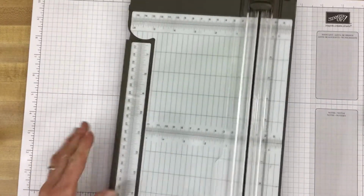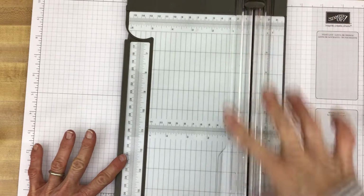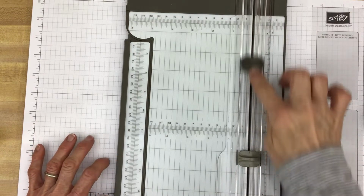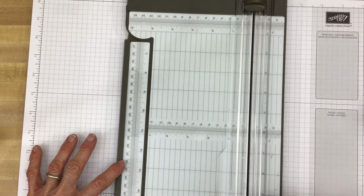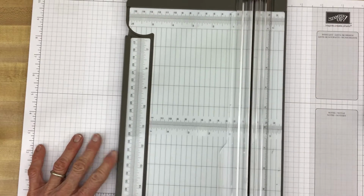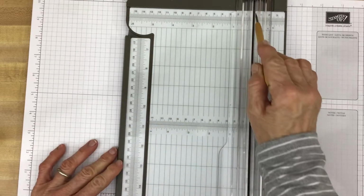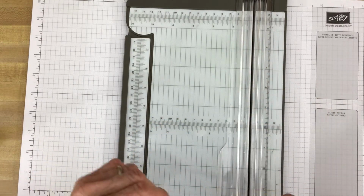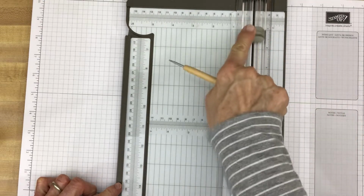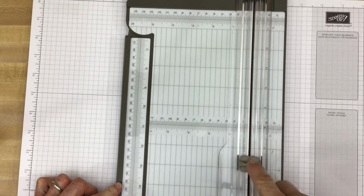So of course on the Stampin' Up! Stampin' trimmer, there are two blades. There's the cutting blade, which is the darker one, and there is the lighter one, which is a scoring blade. So we'll be using both of those today. Well, actually, to score, I'm going to use a stylus. It fits right down in here. And I'm only doing that because it's really hard for me to see when I'm doing the video where to score with this.